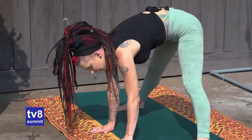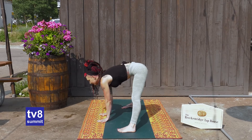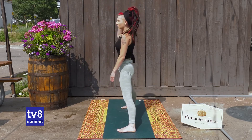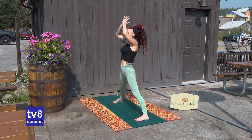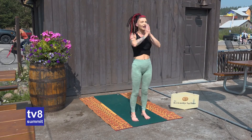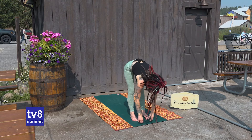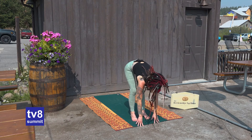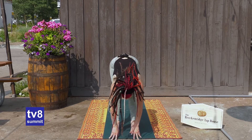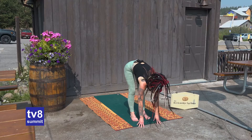Going further to your right, toes will align the same direction. Inhale as we gaze forward to a flat back. Exhale, release in. Inhale, rise to standing — come up with strength through the core. Inhale, reach high. Exhale, palms to the heart. Adjust left foot to face forward, right foot steps up to meet it. Inhale, reach for the sky, and exhale, take a fold. Feel free to hang out in your fold for a moment — make time for whatever movements are still calling to you, whatever you need to incorporate into your practice to start your day. Otherwise, feel free to pause here. At this point you could move all the way down to your mat to find savasana, or corpse pose, to seal out the benefits of your practice.